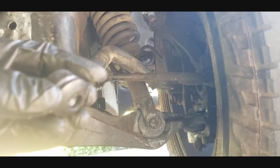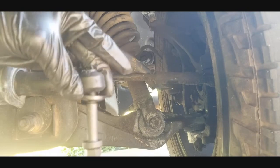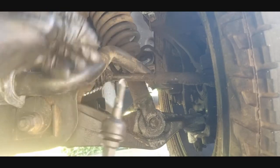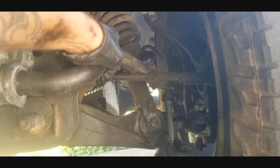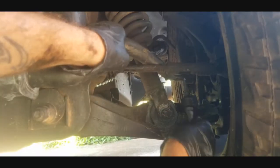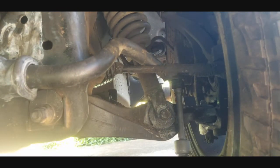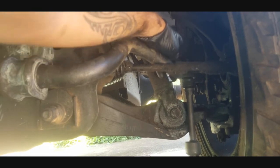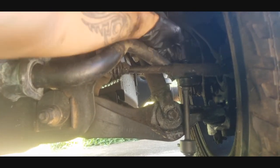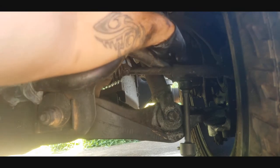Alright, so now what I want to do is take one set of my washer and bushing right there, guys, just like that. And I just want to go ahead and slide that on down just like that right there. You can see. Alright, so then we're going to go ahead and stick the bushing in piece into the top just like that right there. And you don't have to go up high with it yet because we ain't putting it into the bottom yet. So then you do that, you need to take your other bushing and slide that on to the top like that. And then you can put your nut on there and tighten it up.